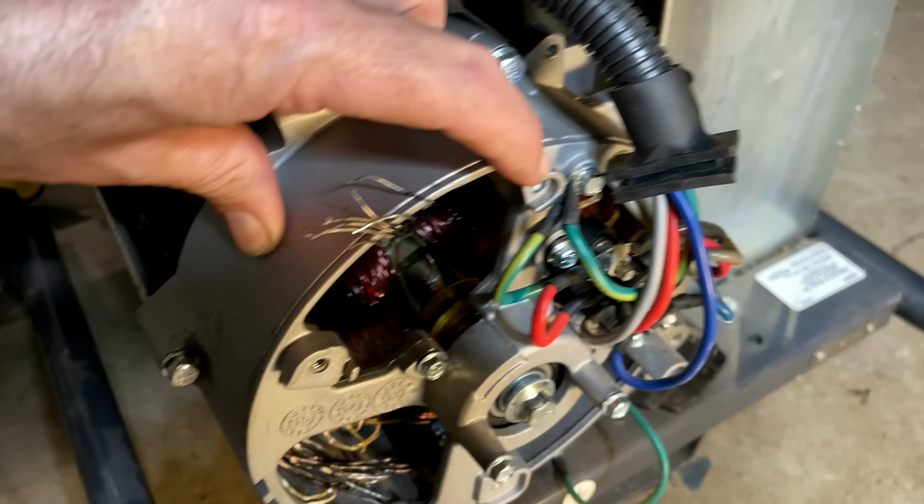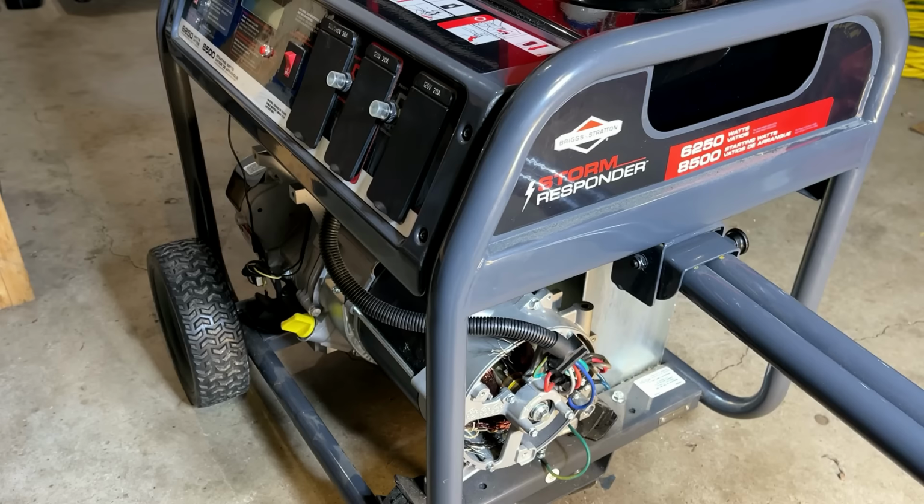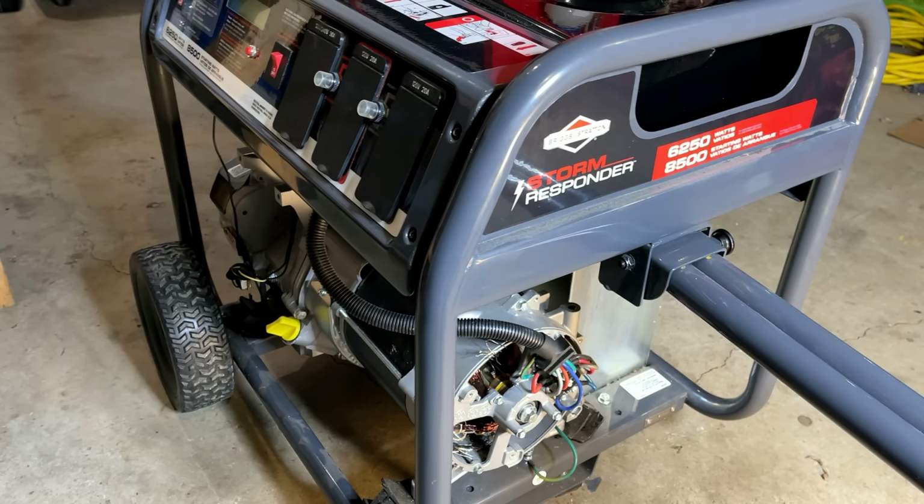Unfortunately, this generator is 2.5 years old. The warranty on defects is 2 years. So, I'm not the original owner anyway, so I'm sure that warranty wouldn't apply to me. But I am going to reach out to Briggs. Potentially, they'll honor the warranty, but I am not holding my breath.